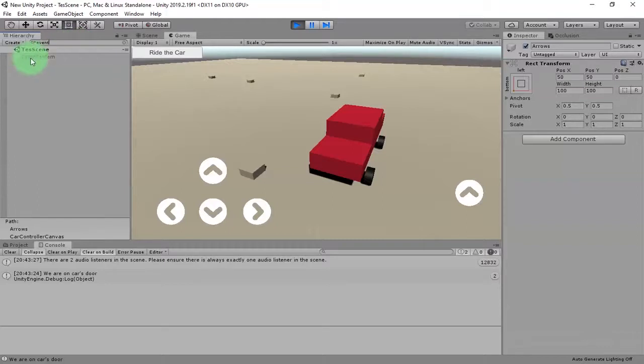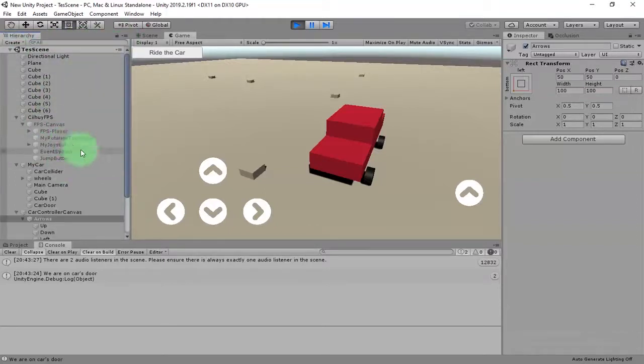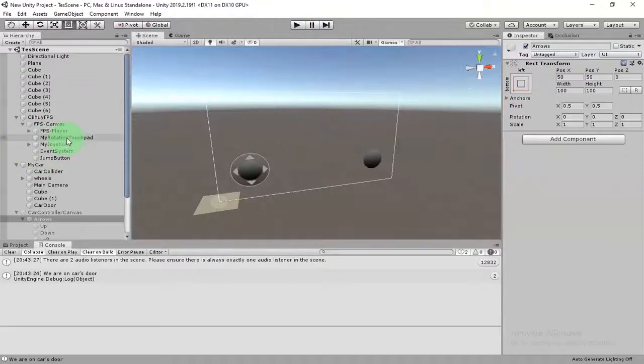We only have one event system, and it is disabled because we are disabling the FPS canvas. So I think we need to bring this event system out of the GUI FPS hierarchy.